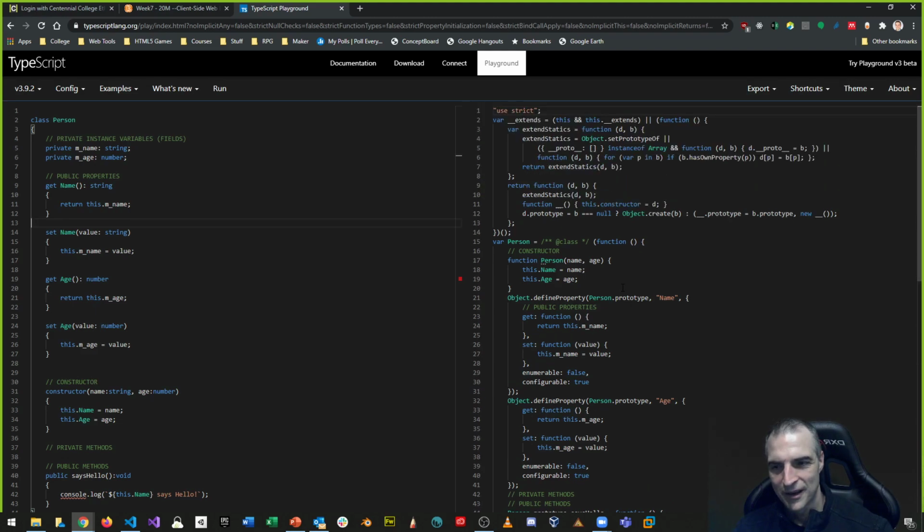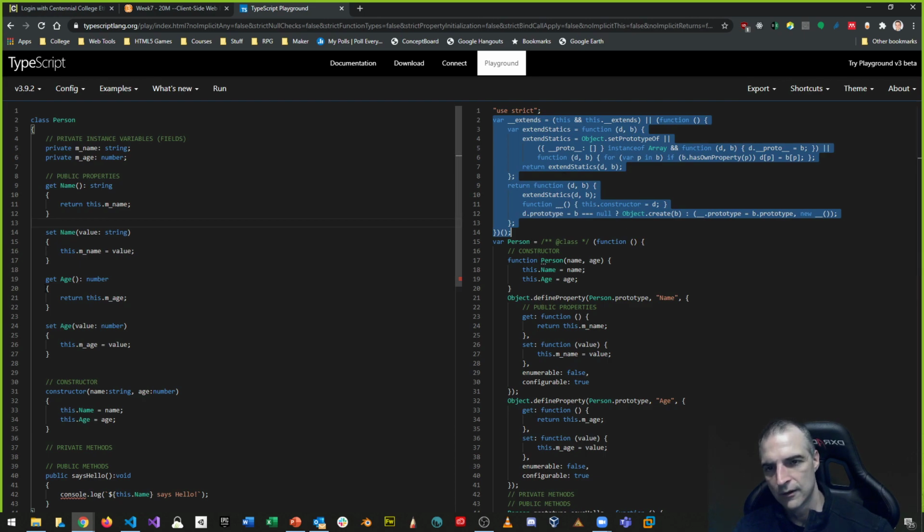And if you notice here in ES5, we had to make a shim to make object-oriented programming inheritance work like C# does. You can use object-oriented programming and inheritance a little bit differently, because remember that in JavaScript we use prototypical inheritance, not classical inheritance like we do in C# or in Java. And so there are differences. And this is the difference that you would get, this really interesting helper function that they've created here with TypeScript.